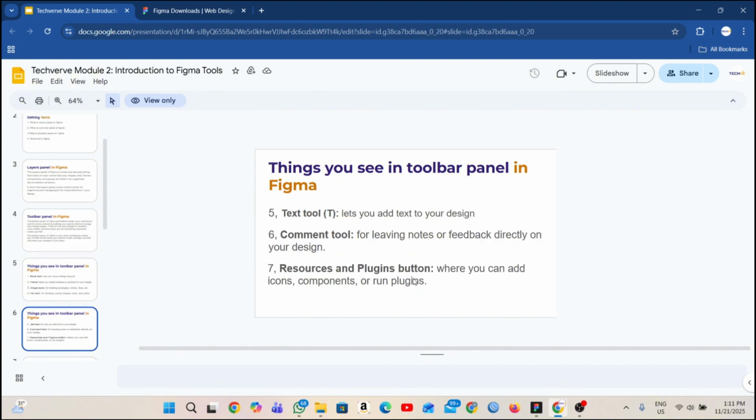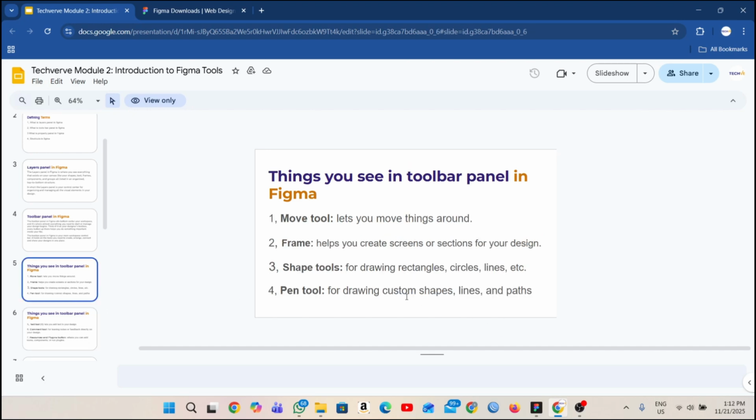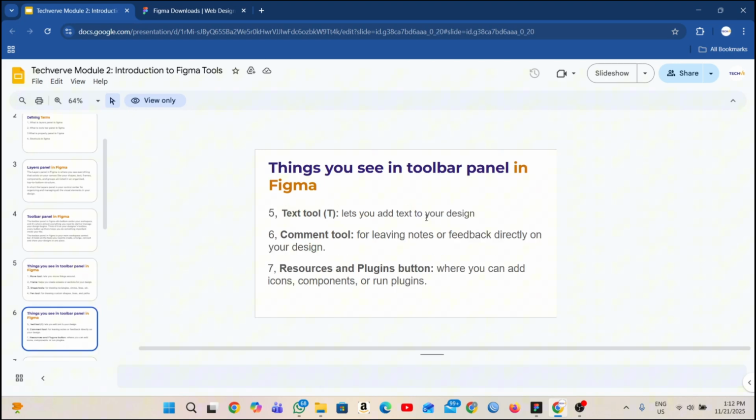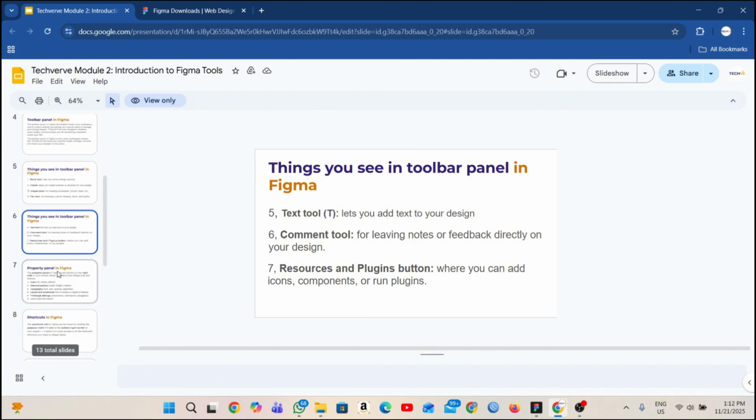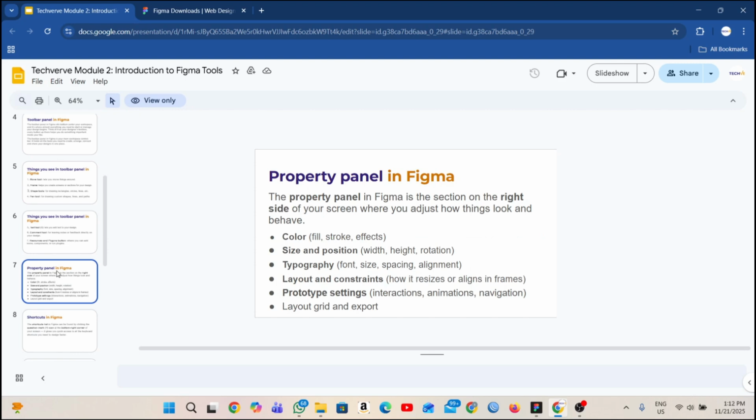The pen tool helps you draw custom shapes, lines, and paths. We have the text tool to help you add text. We have the comment tool for leaving notes or feedback directly on your design. Then we have the resources and plugin button where you can add icons, components, or run your plugins.